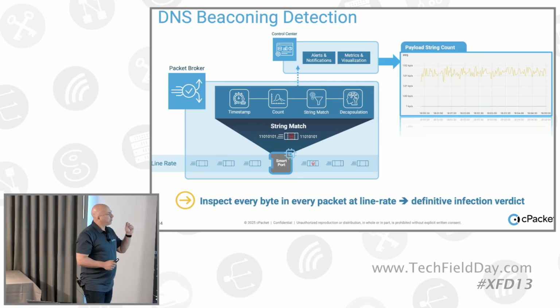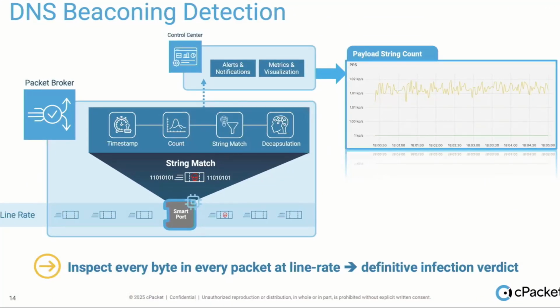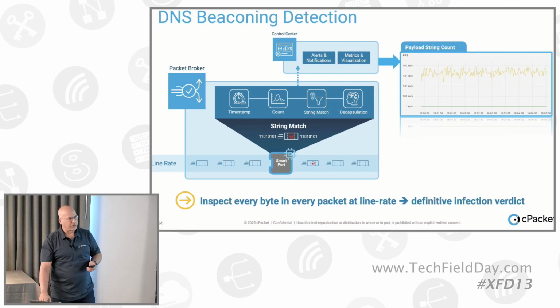What we'll see in the demo is the ability to put in the string and look for how many matches you have. If we see them, you know that you're infected. If we don't see them, you're not. It's pretty much like whether or not you trust a COVID test or a pregnancy test: it tells you it's either here or there. So now you can decide whether you need to go to the next step or not. It saves a lot of time, where otherwise you don't know and have to disconnect until you figure out if you're infected.